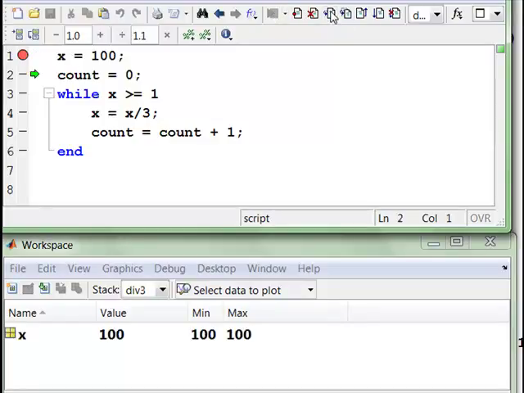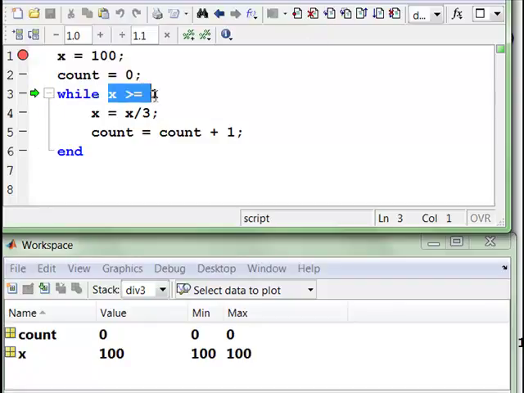So I'll step through, and we see down below in the workspace, x equals 100, then count equals 0. Now we enter the while loop. If this condition, x greater than or equal to 1, were false, we would never enter the while loop. The next step would go down to line 7, which would end this function. So we have to make sure that condition is true, which it is, since x equals 100.